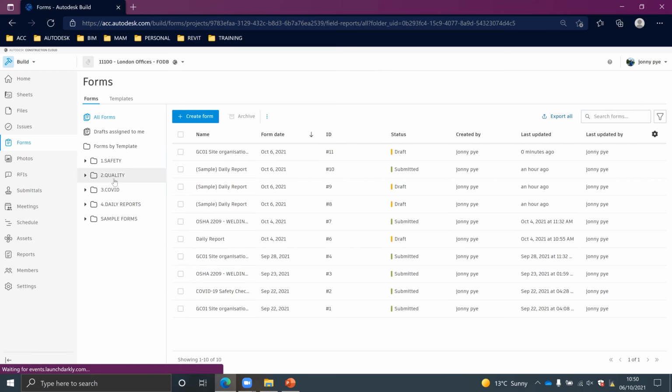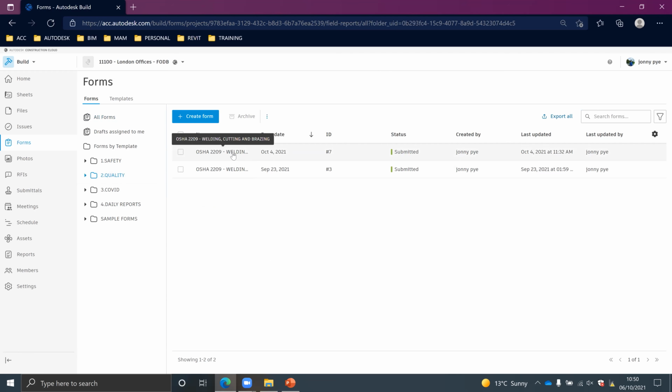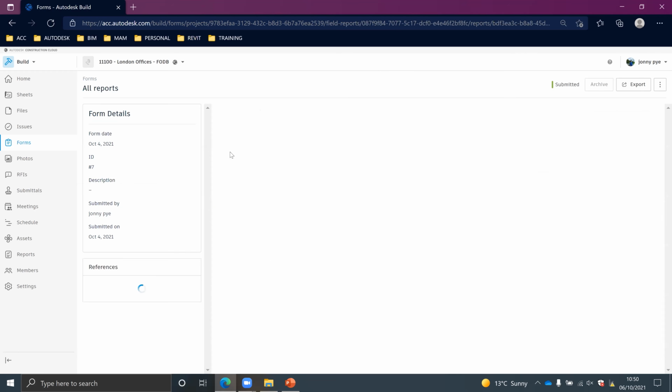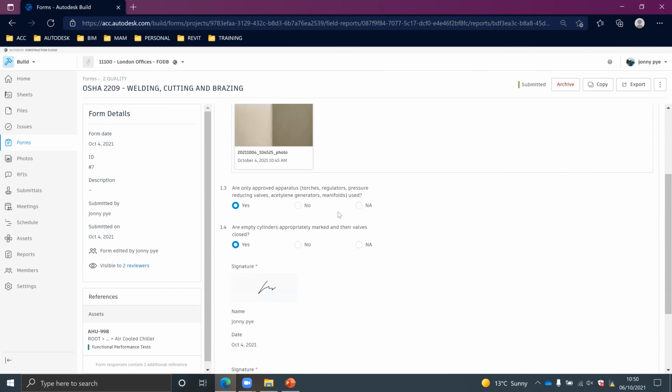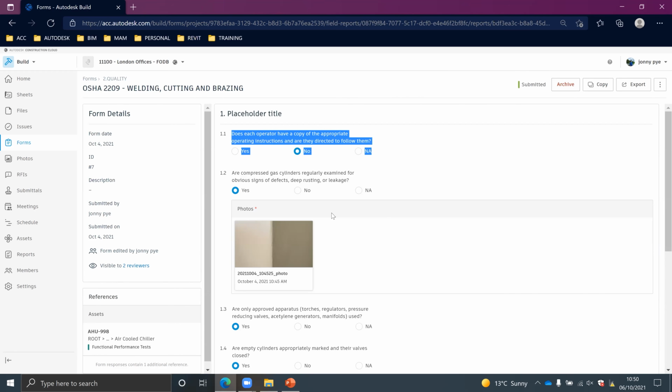The other option that you've got in the system is to create a more rigid structure. If you're not necessarily needing to use a PDF, then you can create forms in the form of just questions, so yes, no answers. Essentially, you're not using a PDF, you're using, like I said, a rigid structure. You're just filling in what the question is. Is it going to be a pass fail? Is it going to be a yes, no? Is it a text comment that you need to reply with? Having those two options really means you can cover your bases.